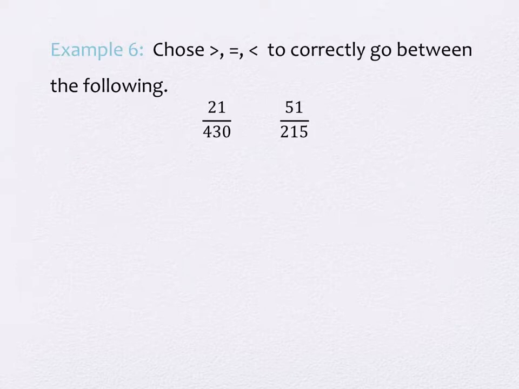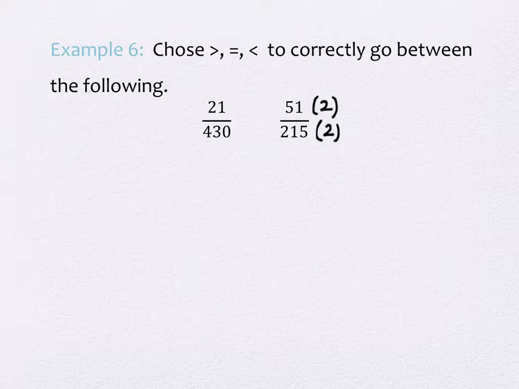Do you notice that? So if you happen to notice something like that happen, and it does happen, that's a good place to start. Because what that means we could do on the second fraction is just double the top and bottom, and our comparison can be made very quickly. Not only that, but multiplying by 2 is a very friendly multiplication as opposed to multiplying 430 by 215. So that's a nice approach to this one, but any of the other approaches are perfectly acceptable as well.